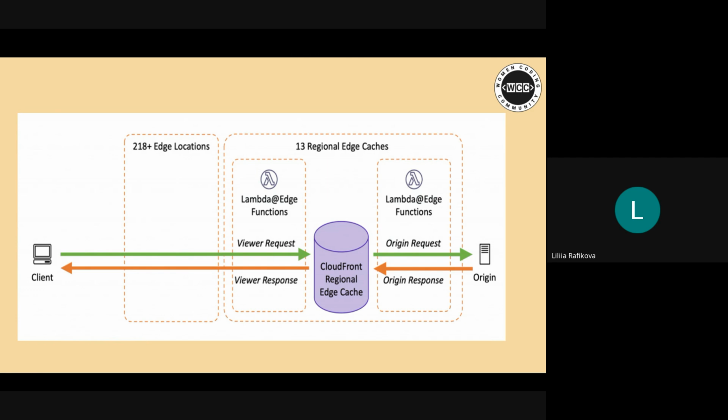Also, there is some difference, because edge locations could be ISPs, which belong to some network company and do not belong to Amazon. But the REC is pure Amazon, and the network and everything belongs to Amazon, and that's why we consider the REC more secure than edge locations. This is also one of the constraints for some use cases, which we can do only on the REC.